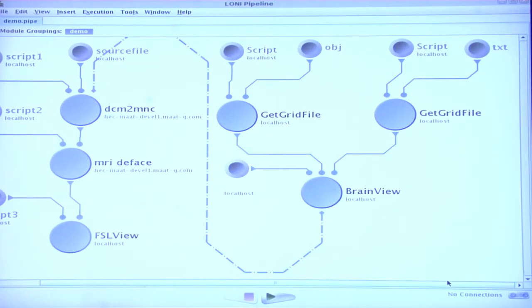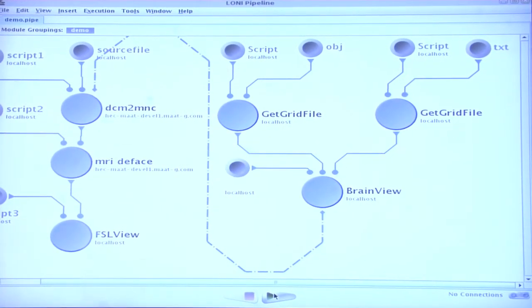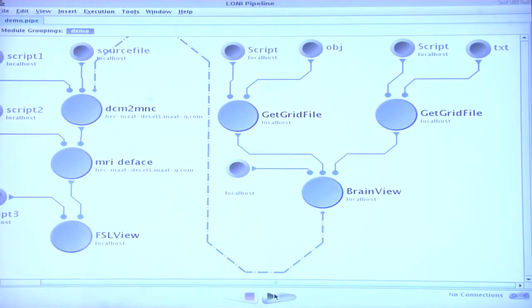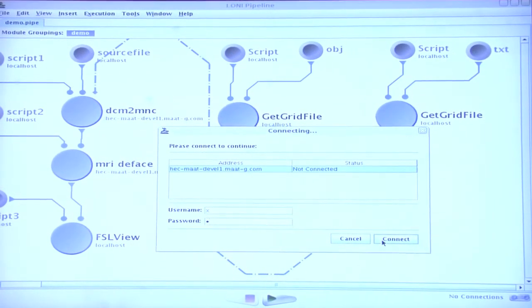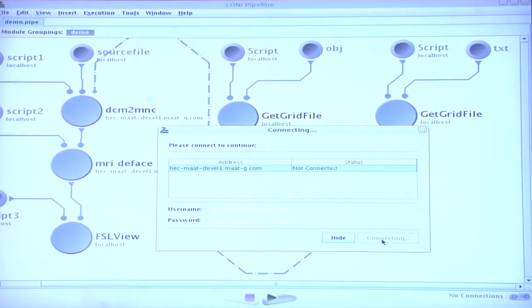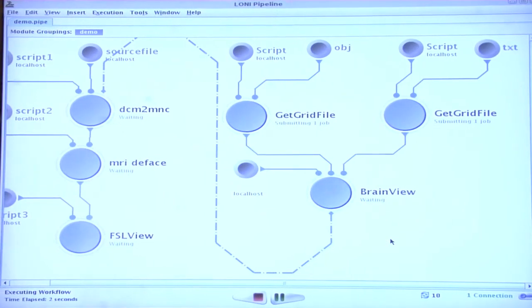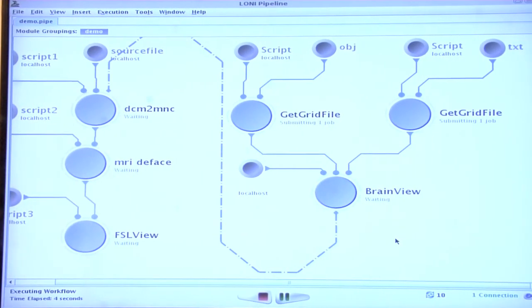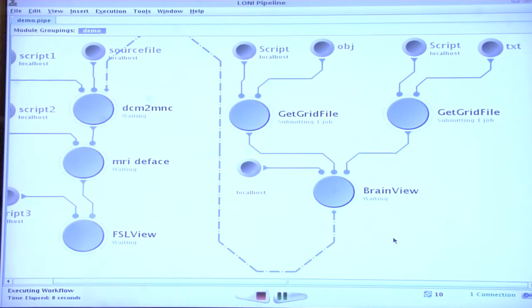So we will just launch a small demo example workflow to show you how the loading pipeline can be used from the remote desktop. And then this small workflow aims just to take two files on the grid, compute them, and open the brain view application and show us 3D images of a brain.